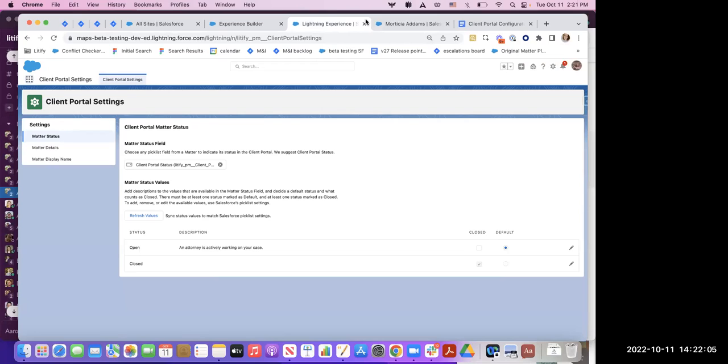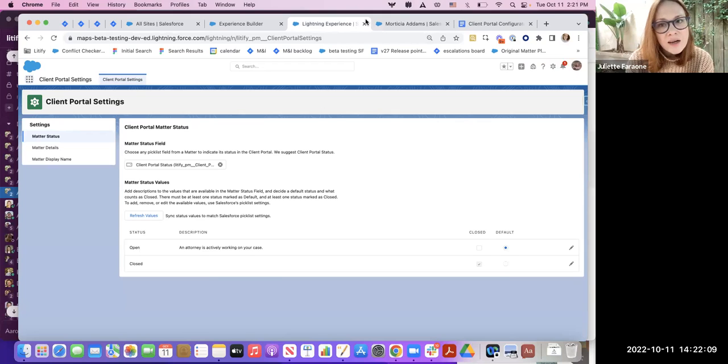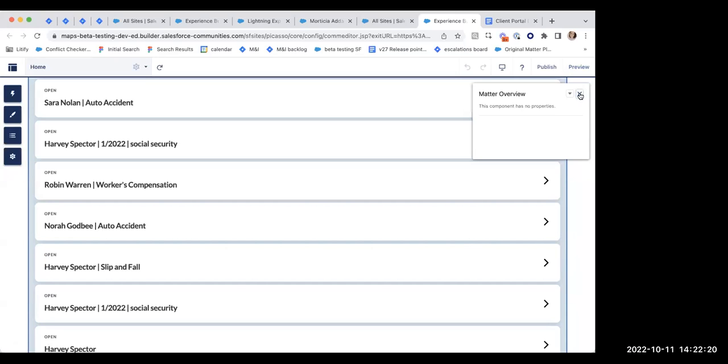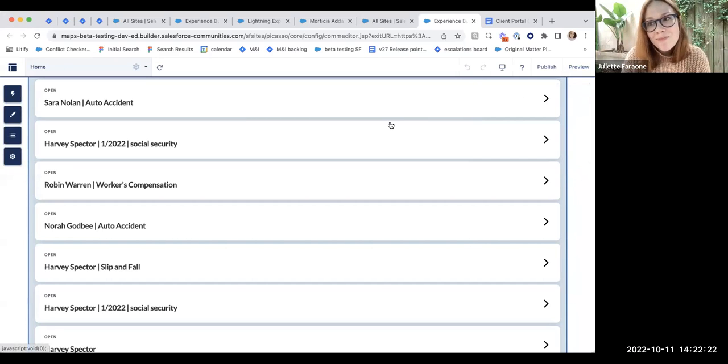I think your screen is frozen. Do you think you could refresh something? Maybe it's just me. Absolutely. Let's see if I can. I'm going to stop sharing one more time and then just redo it if that works. Yeah, let's try that. Appreciate that. Thanks for the heads up. There we go. That worked better. Yep.